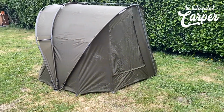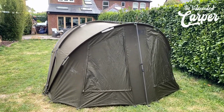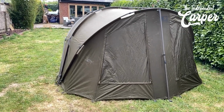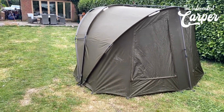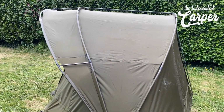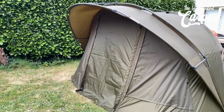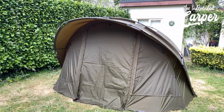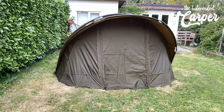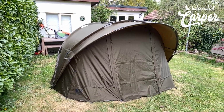It's well vented. I'll show you how it all goes together. This particular one I bought has got the panel inside, the capsule as they call it. It's a great bivvy. Got lots of tightening, lots of options on it. Comes with lots of different front options, which I'll provide you some stills of. Talk to you about the good bits. A couple of little tweaks I think Fox could make to it, but it'll give you an idea.